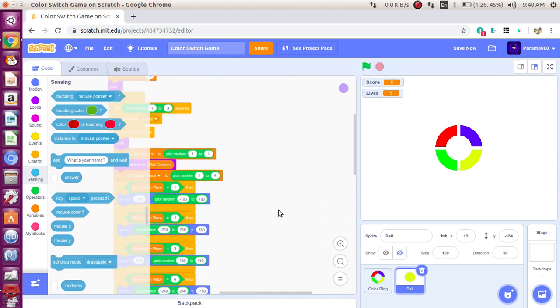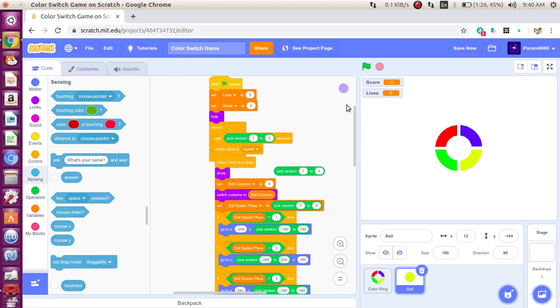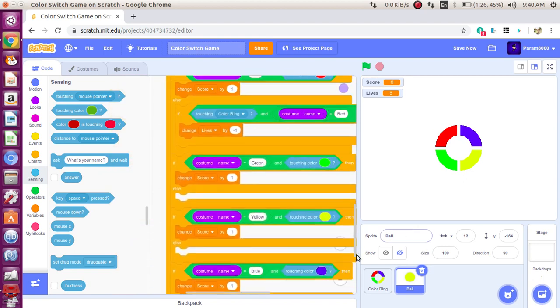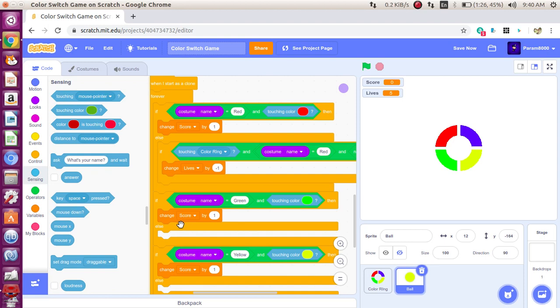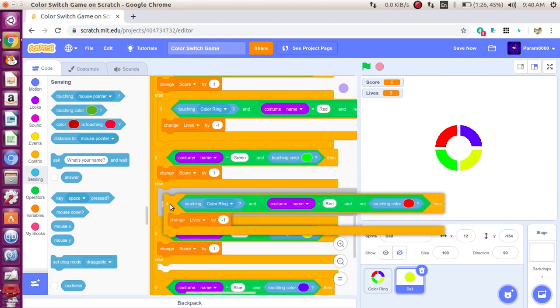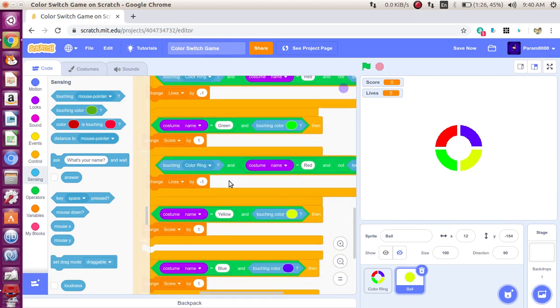Wait a minute. Let me just set this only to 4 because we have put that only for the red. So yep, now it happens that if we do not touch the perfect match, then we lose a life. So now let's go on and make that for all our colors. Let me just zoom in a bit, and then let's duplicate this and put that right there. So this is for the green bit.